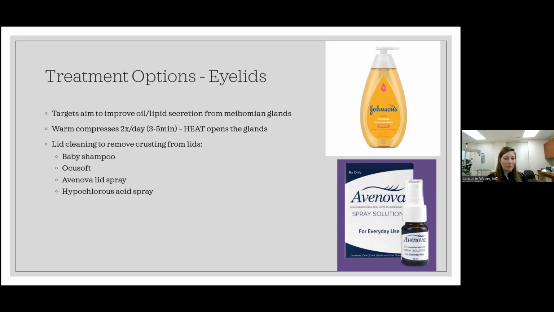So you can do on a regular basis, just at home, you can get a washcloth, put it under warm water. You can apply Johnson & Johnson baby shampoo, just a bottle from over the counter at the pharmacy. And with the eyes closed, you can do some gentle eyelid and eyelash cleaning horizontally. None of the scrubbing or the baby shampoo is going to go in the eye. You want to do it with your eyes closed, externally cleaning the surface. And even doing that once a day can be very helpful at getting the oil to come out of the glands and removing any crusting from your eyelids.